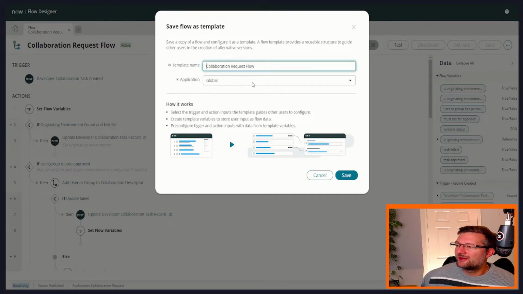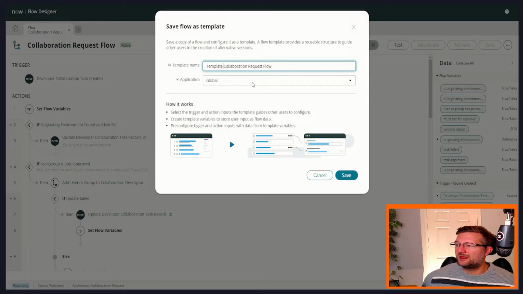What we need to do here is give it a template name. Now give it something sensible, so whoever's consuming this, citizen developers, for example, they know what to look for when they're consuming it. So let's just give it Templates. That's good. That sounds sensible.